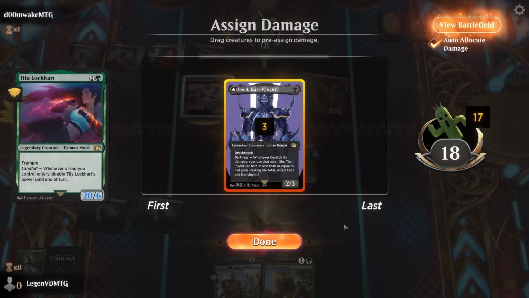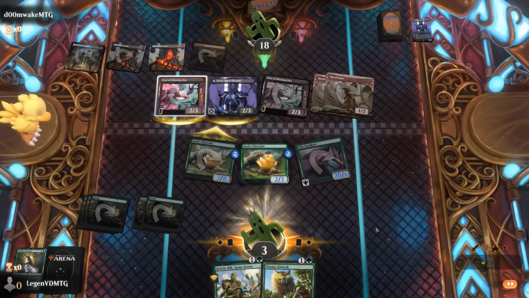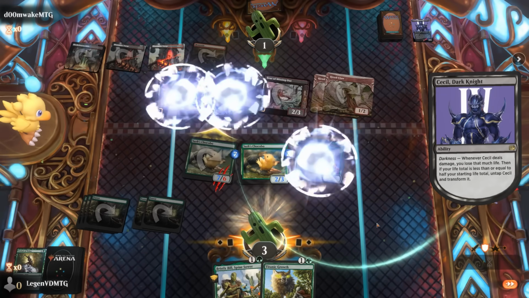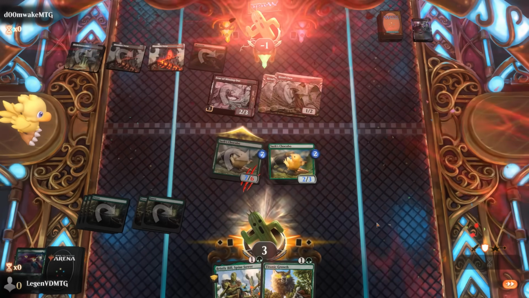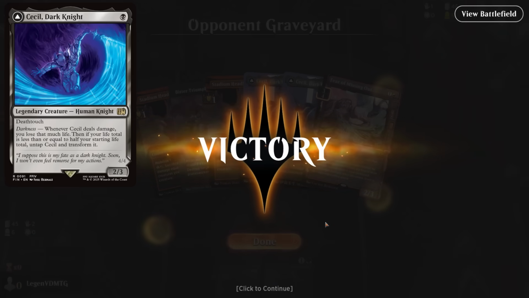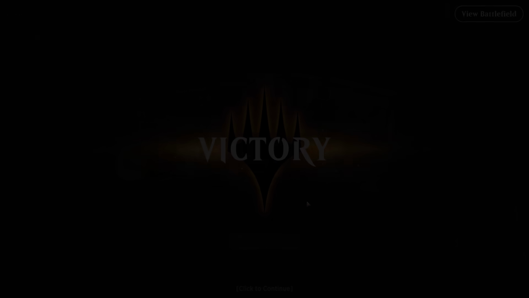So our opponent's gotta block both. They fall to 1. And yeah, I think I'm dead here on the way back, sadly. Alright, never mind. I guess Cecil also triggers when you block with it, so that saved us. Sweet, on to the next one.